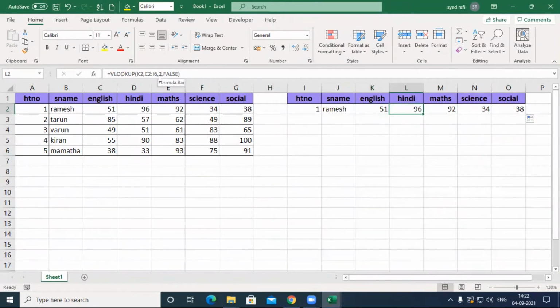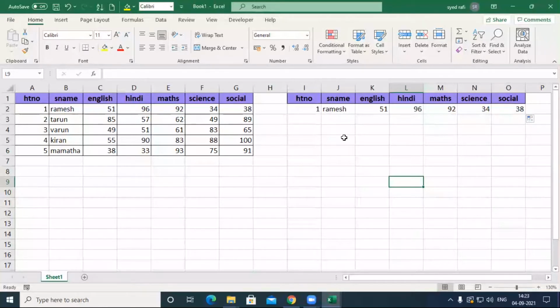The number can't be changed. Yes, sir, but we get the right answer. So now you say in VLOOKUP it is mandatory to give the column index number? No, sir. But yes, it's mandatory.